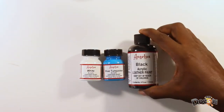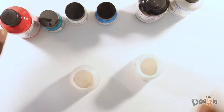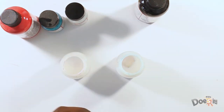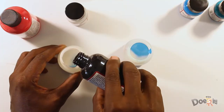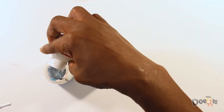Okay, so the paint I'm using is Angelus Paint. It's notorious for being used on sneakers and leather because it's a leather paint. So I'll be using that today. I haven't used it before, this is my first time using it, so I'm going to see how the results are.